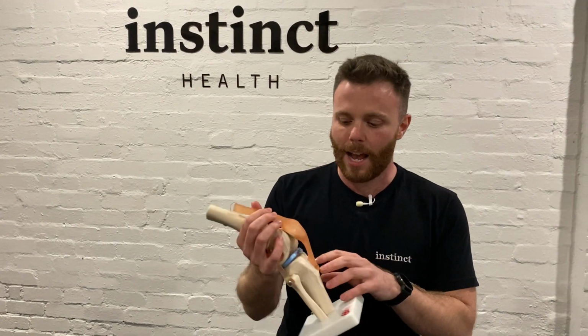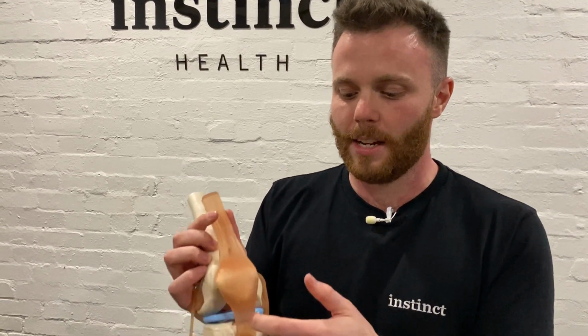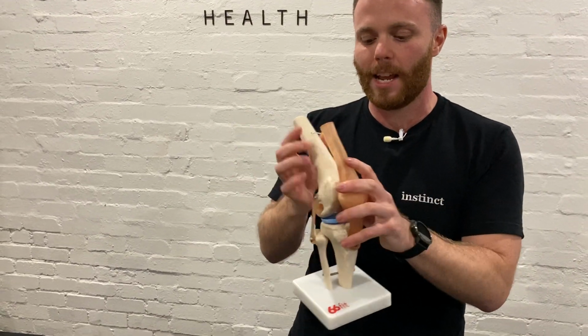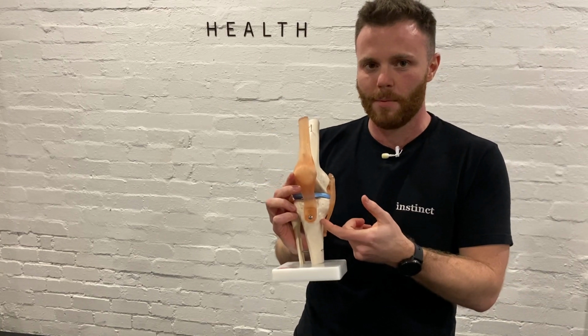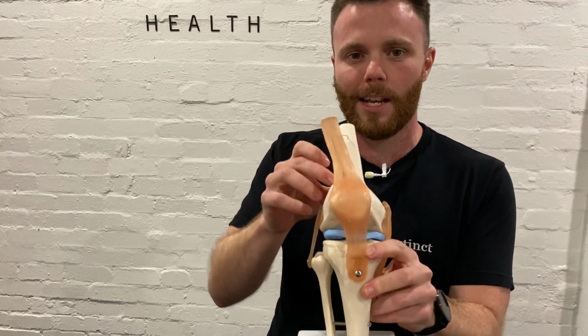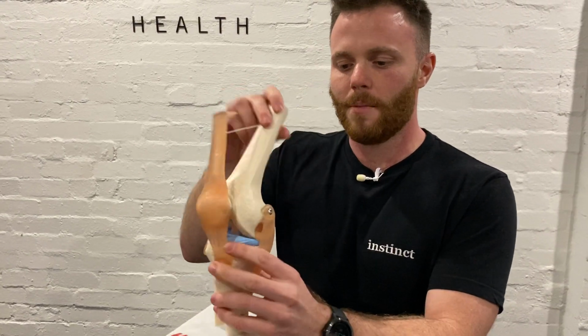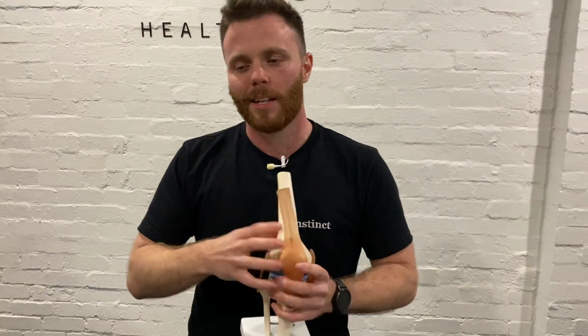I've had one myself. And how it works is they take the old ACL out, which is probably going to look like a bit of a shoestring, bit of a mess in there. They either use your patella tendon, they use your quads tendon, or they use one of your hamstrings to recreate that ACL. So they pull it out, wrap it all up, make it tight, so it's the same length as this ACL in here, and they put it back in by putting a hole in your tibia and a hole in your femur, pushing it through, putting a couple of little bone screws, a couple of little buttons in there, fixing them together, making sure it's nice and tight, making sure the knee can still do everything it needs to do. And then you come out, start your rehab, can be 9 to 12 months, and then you should be back ready to rock and roll.